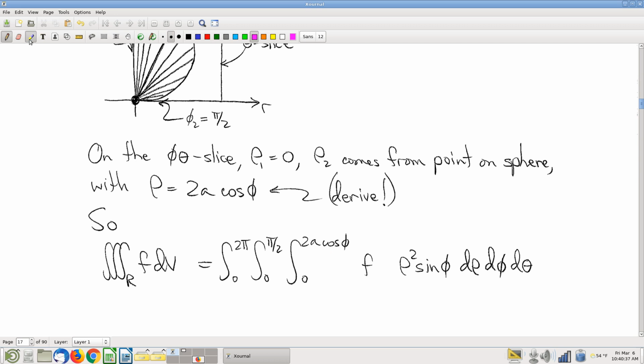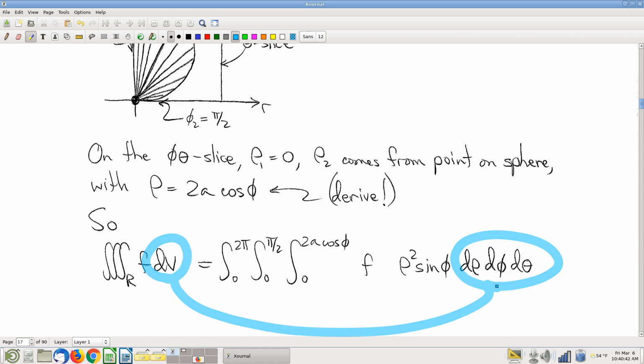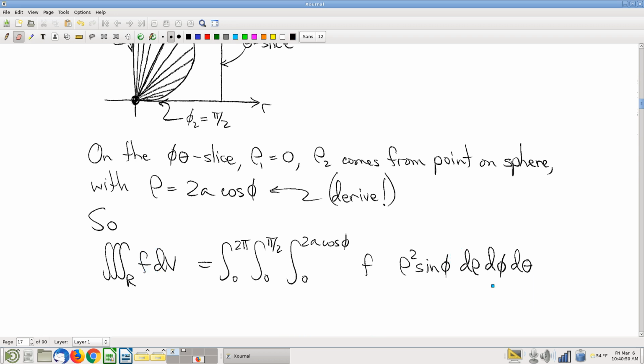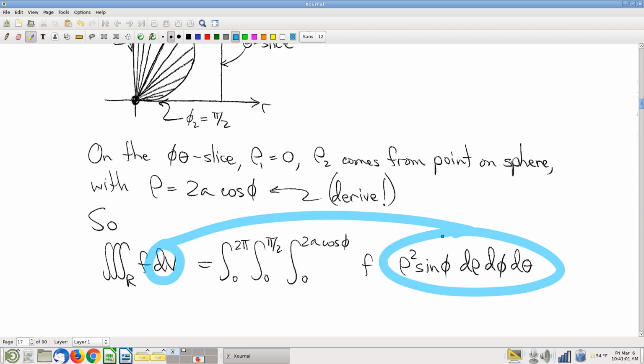And let me call your attention also, don't forget, you've got to rewrite your volume form. Right? dV. I just made the big mistake. You've got to be really careful about that. Your volume form, don't just write down d rho d phi d theta. That doesn't make any sense. It's not a thing. It doesn't have anything to do with the problem, right? The volume form is this whole thing. You see how easy it is to make that mistake? I did that on purpose. Don't forget that stretching factor, rho squared sine phi. Really important. Really easy to forget, but really important.